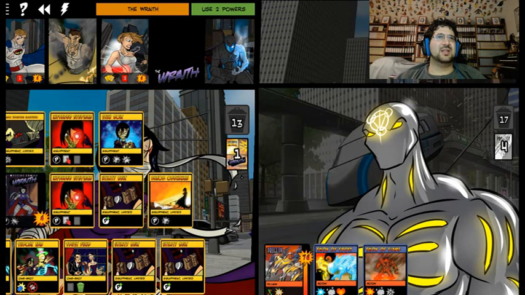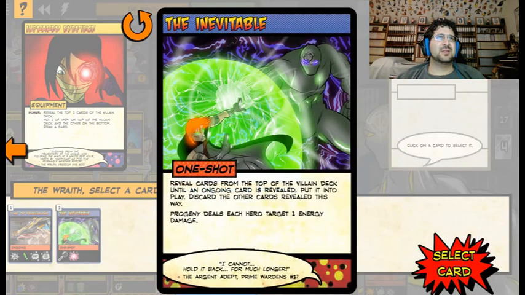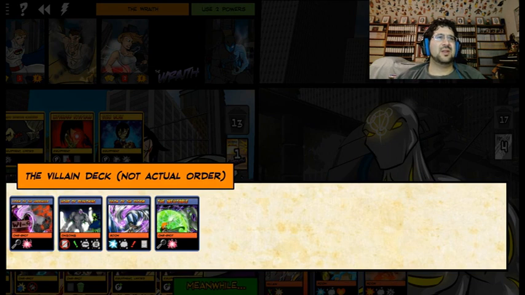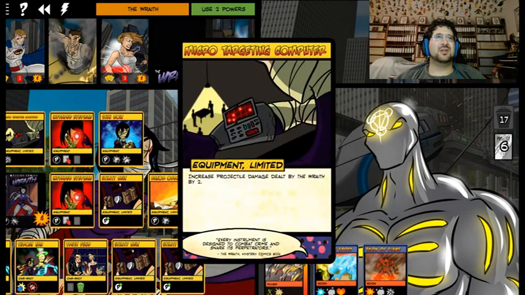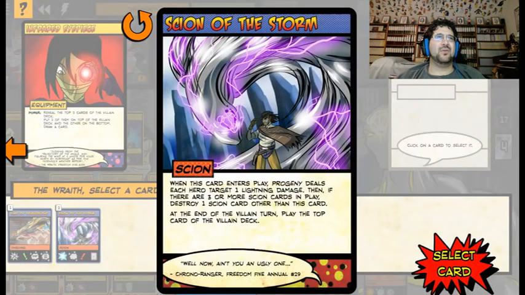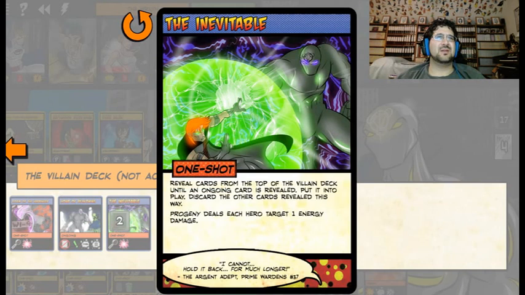First thing we do is we're going to check and see what's in his deck. At the start of the villain turn, search your deck, top of the deck for the ongoing. What do you have left in here? You've got 2 ongoings. Alright, you know what? We're just going to turn destroy. So we can destroy this card if we need to. We're going to select this one as the top card, and then we're just going to pop that. Oof, Scion of the Storm. Okay. So if we do Scion of the Storm, that means that another Inevitable is going to be right behind it. It's going to deal everybody damage.